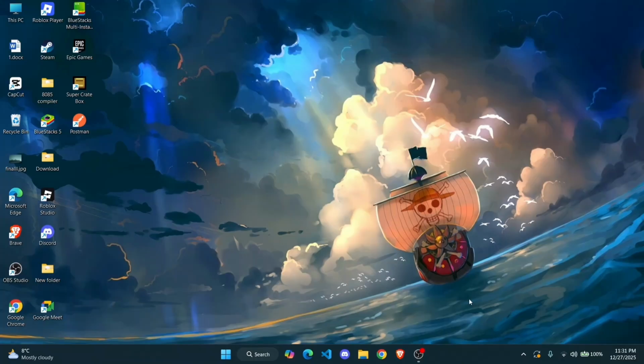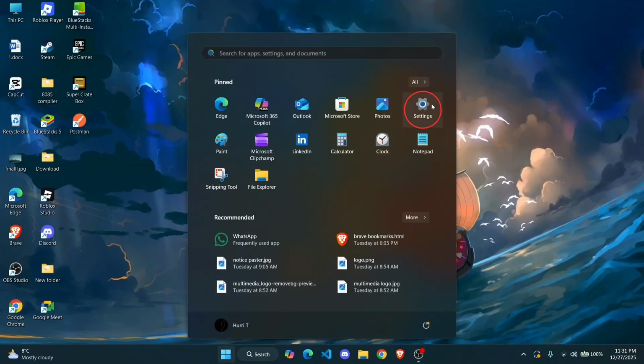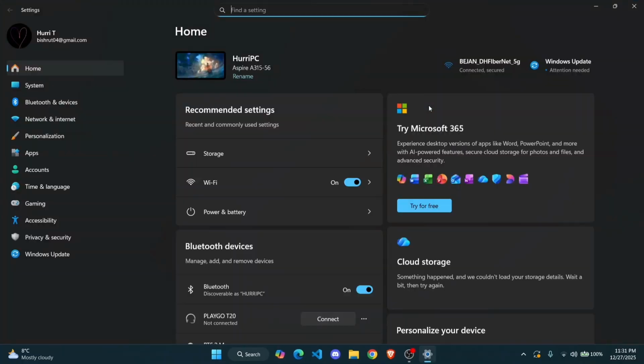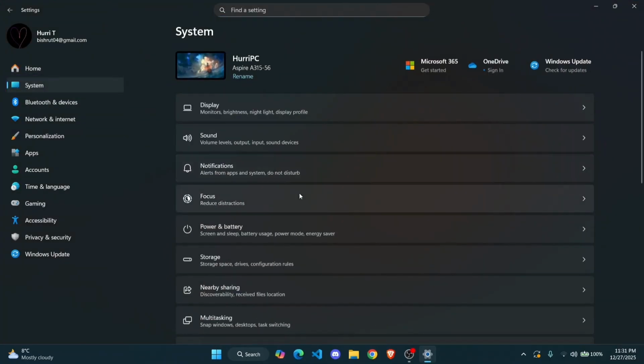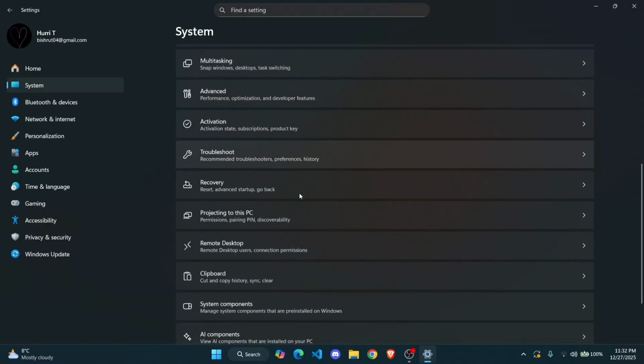In today's tutorial, I'm going to show you a quick and easy way to use Windows Clipboard Sync across different devices. First, you need to go ahead and open up your settings. For that, click on the settings icon here to open it up, then find System. And from your System menu, you need to find your clipboard.